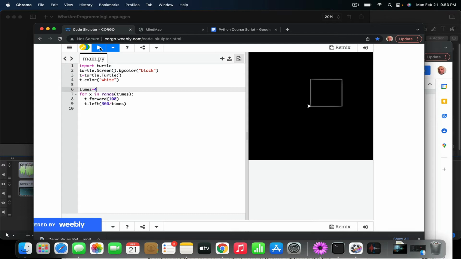Well, we did that before. So here we go. So this is what's happening. Now, as you can see, at the end of it all, this thing is indicating the turtle. We should be able to hide that so it doesn't bother us at the end, so we get a clean drawing. So we can say t dot hide turtle.